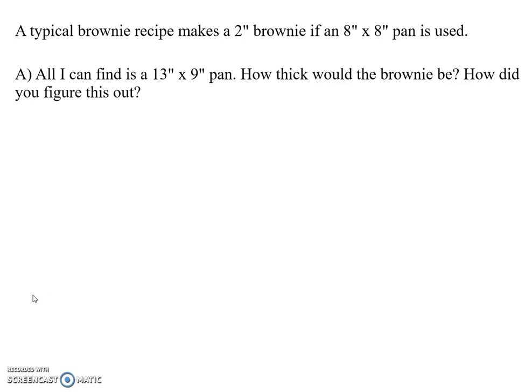Alright, so the key part to the making brownies problems is recognition that when I take the batter and make that in a container, no matter what size container I pour it in, it will have the same volume. It's called the conservation of volume. If I take a 20-ounce bottle of soda and pour it in a big cup or a skinny cup, whether the height changes or the width changes, it's still going to be 20 ounces of soda that fits in that cup.